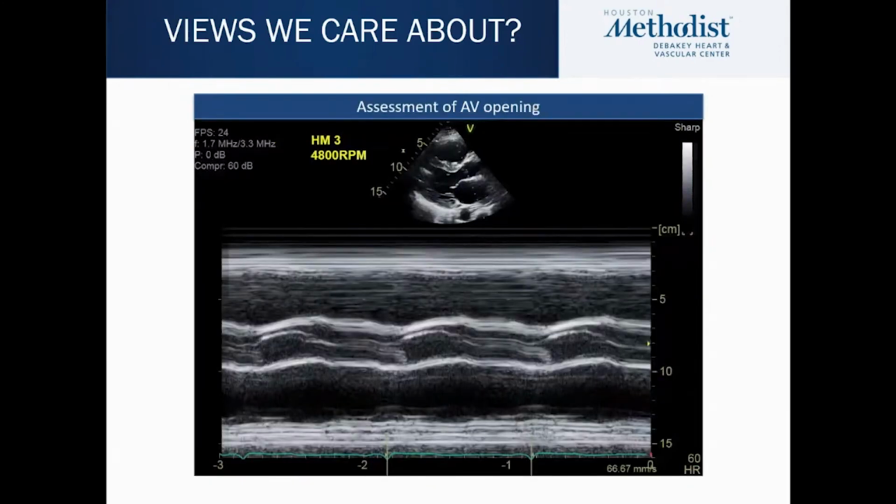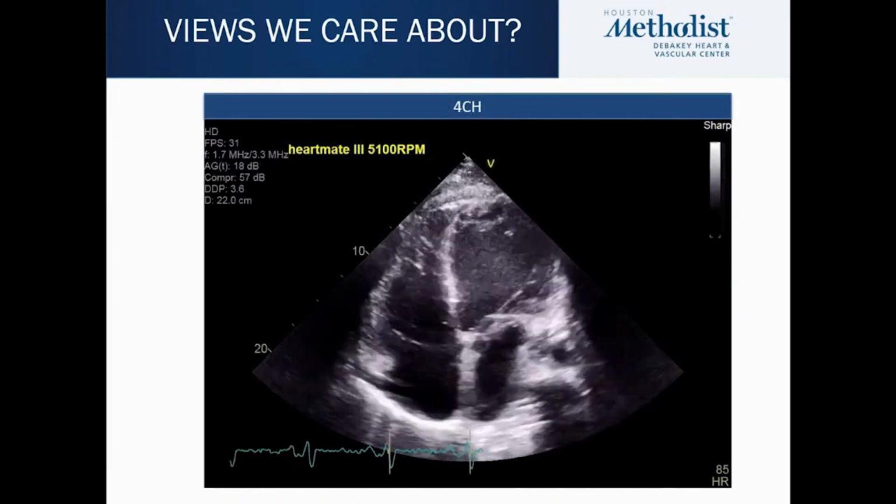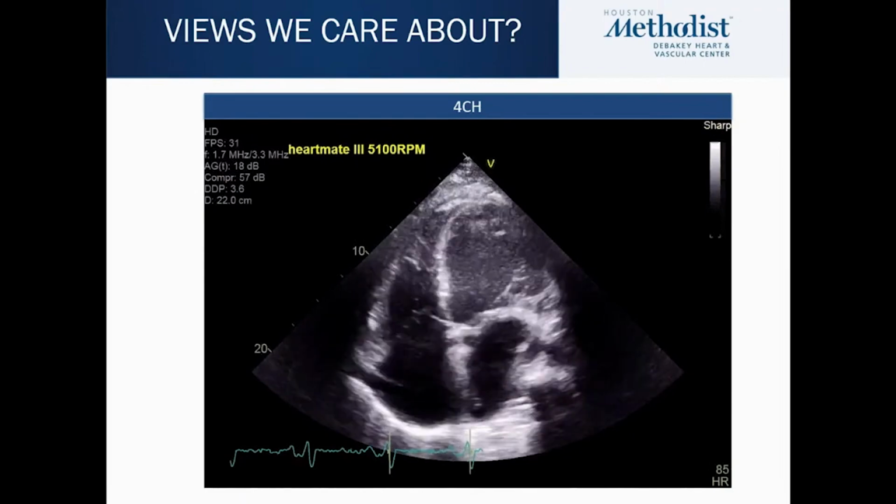This is an M-mode across the aortic valve. Now in the image that I showed you in the last picture, the aortic valve was very well visualized, but there are definitely cases where we don't see the aortic valve very nicely. In that situation, M-mode is our friend. It can tell us whether there's aortic valve opening or not. It can also tell us the duration of the time that the aortic valve is open. And if you put on color along with the Doppler, you can also see if there's any regurgitation there or not.